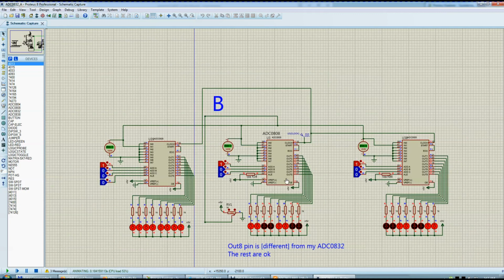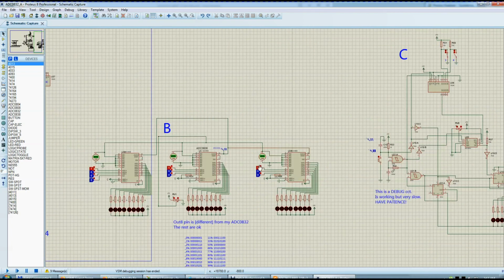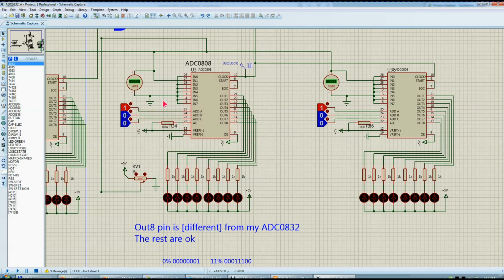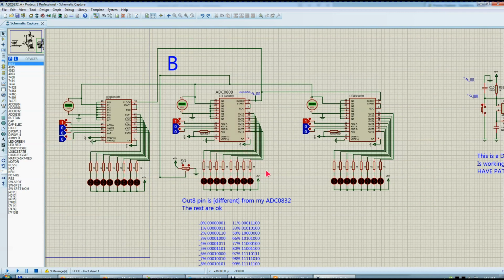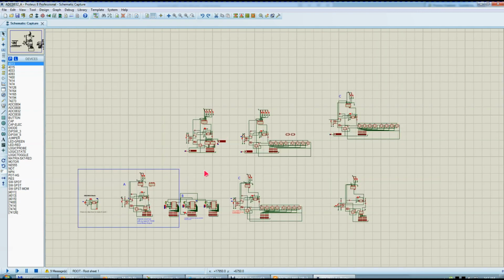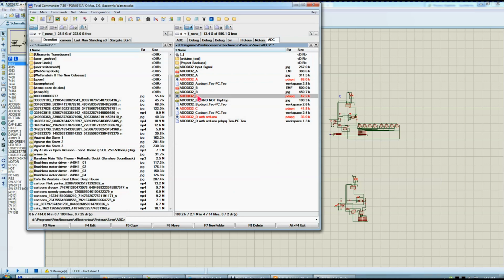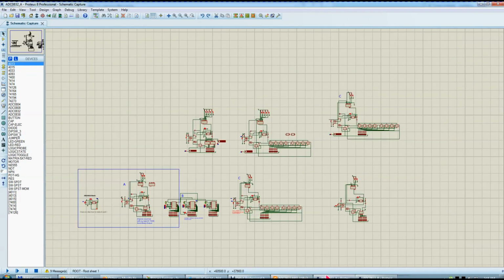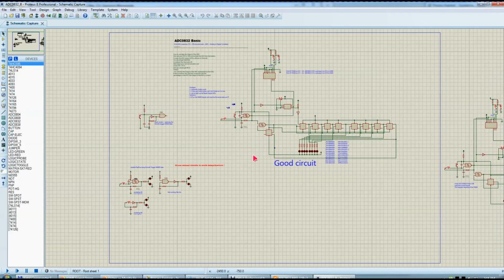This ADC0808 helped me immensely in understanding how it should work, how it should be linked and how it should be operated. This chip, because that's the problem: how to operate these chips. And my chip that I'm having, so this is the preliminary, the very first tests that I did, okay? So I will open this B version, I will make it full, and I will close this one, save. I did some changes there.